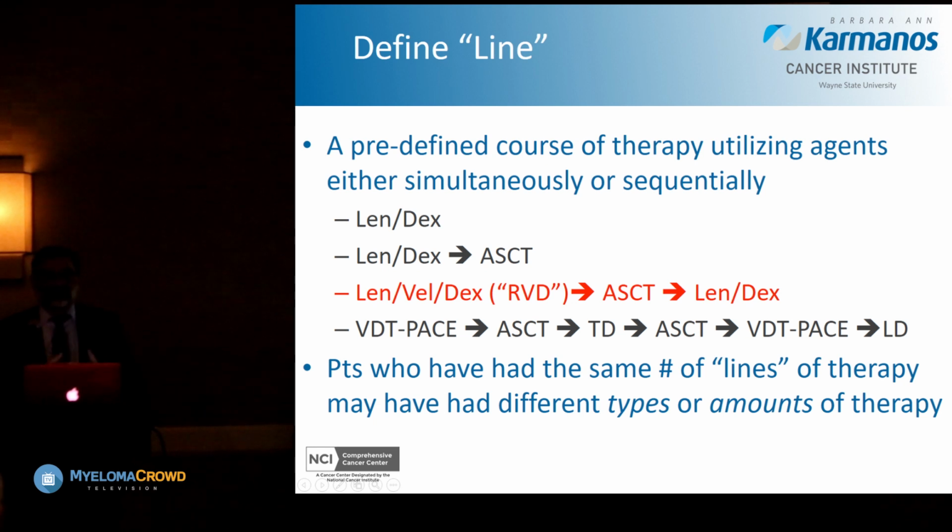These patients haven't just gotten different lengths of therapy, different intensity of therapy. They've also been exposed to very different drugs over the course of their therapy. And so it's fine to say, well, we have 4 patients who've gotten frontline therapy, but when they need second-line therapy, they're not necessarily at the same place. Does that make sense? So it's a shortcoming in our definition of what a line of therapy is.